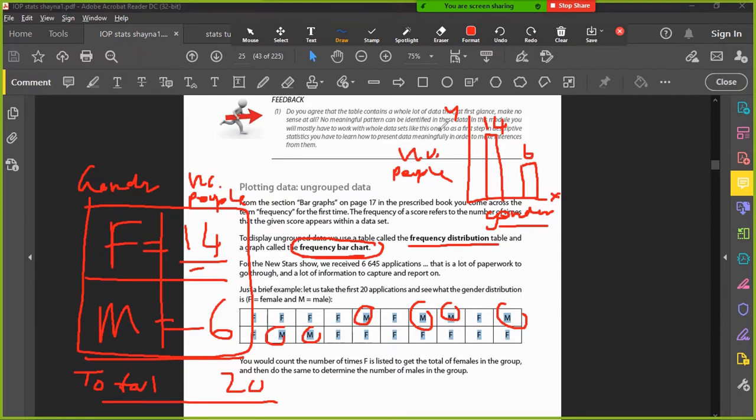Right. Okay, what would this be? This would be a bar chart, because they're separate. This has discrete data, not continuous. There's no continuous data because males are separate from females. Okay, so it's discrete ungrouped data. Is that the same as ungrouped data?